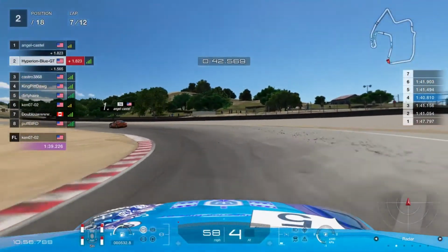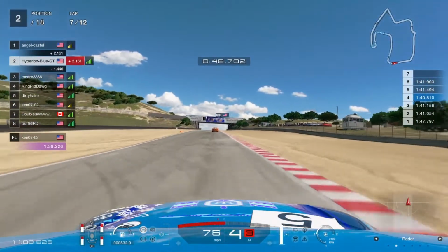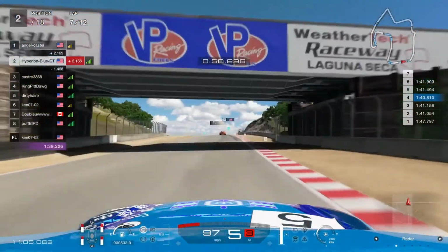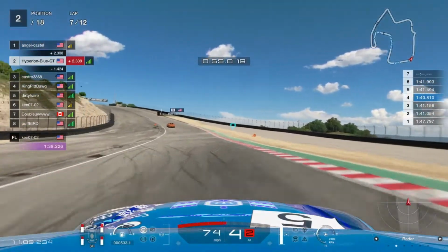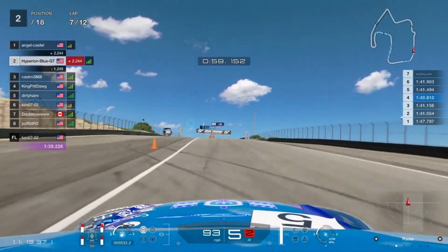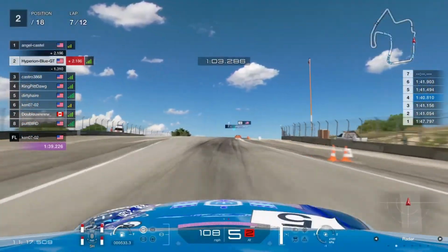Just going onto turn 4, it's still going on to the ropes, and King Pit Dog is now taking 4th place. Dirty Hair is moving on to 5th place, and that one leads up to Ken 0702 in 6th place. How pretty remarkable to see every driver who really wants to take the chance, and several of them from the behind position will be moving on to the middle position.